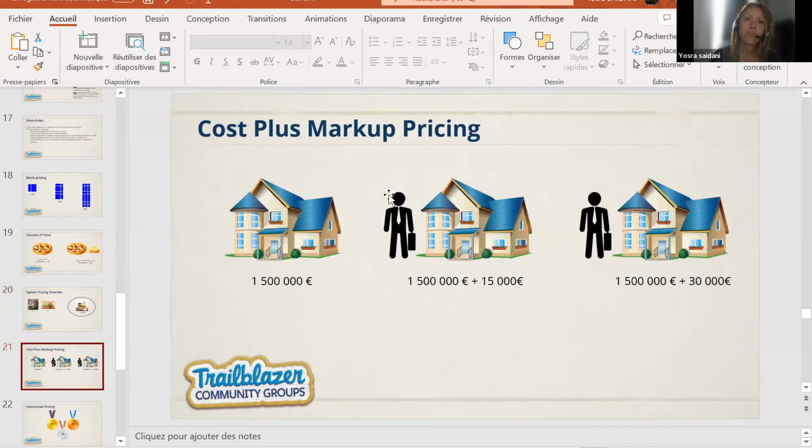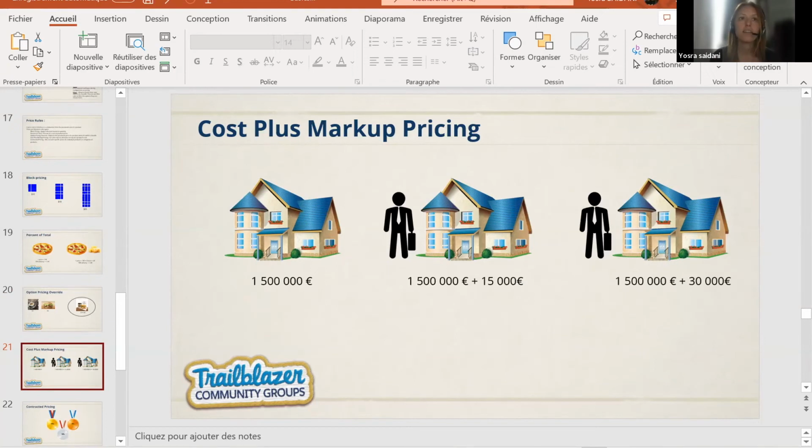Let's continue with cost plus markup pricing. It's another pricing method, a straightforward way of giving the sales rep some pricing control. The sales representative has more control over the price of the product. Instead of the product getting priced automatically by Salesforce CPQ, a product starts with the base price it costs, and then the sales representative can adjust that by an amount or a percent.